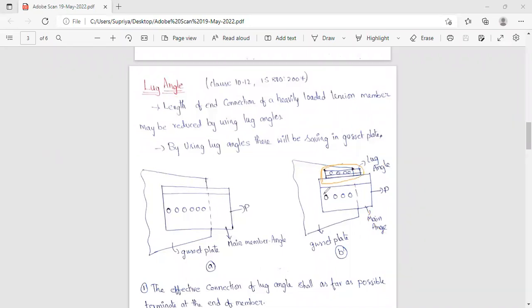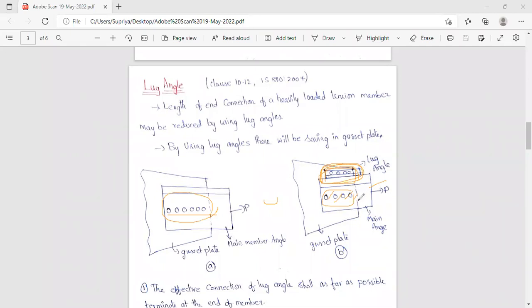So the length of the connection, the number of bolts to provide, that is all there is. But within this length, how many bolts you should provide is not compulsory. So what we are doing, we are providing another angle section adjacent to the main angle, and distributing the bolts to the angle section like this. Okay, so instead of providing all the bolts in one length, we are distributing half of these bolts here and half to the other angle.